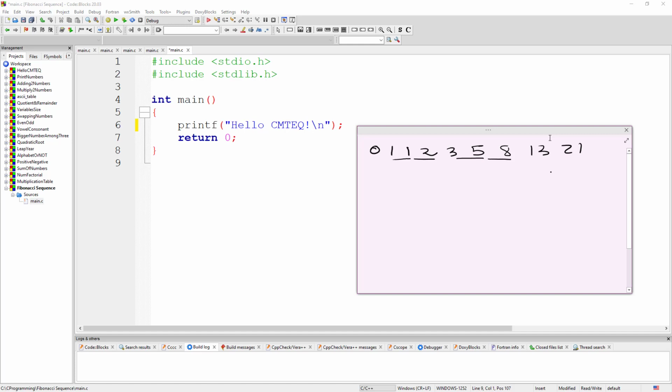Now, we want to generate this in C programming. You understand that it's basically just a business of incrementing variables and running them in a loop. To complete this task, you have to have a good understanding of how C operators work. That's your plus operators and your equal sign, your while loop, do while loop, for loops, and all of that. Those are the basic C skills you need to implement this program. Now, without wasting any further time, let's get started.